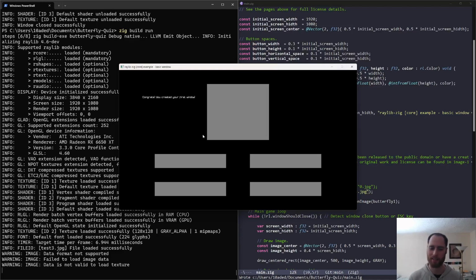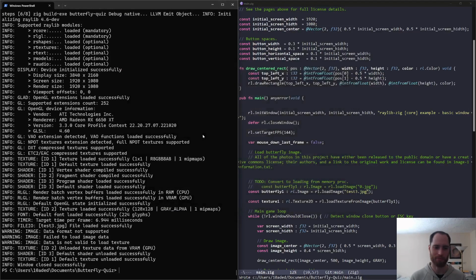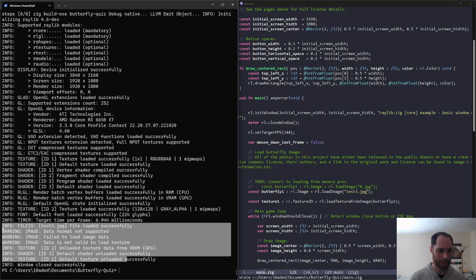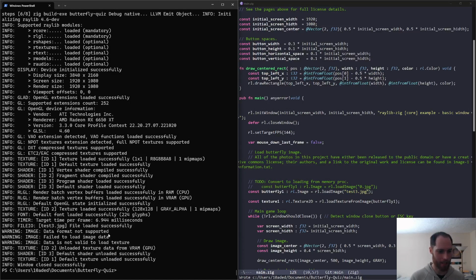Wow, raylib, isn't it an amazing library? Do you see in any of these error messages here that it says data format not supported? What if this said instead JPEGs are not supported? Wouldn't that be more descriptive and not waste half an hour of a programmer's time?